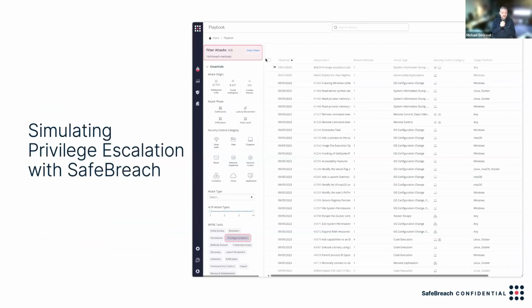So simulating privilege escalation with SafeBreach. I'll get into this a lot in our platform, but we actually focus our attacks on simulating the techniques that adversaries use in the organization so that you can understand your security posture. So here at SafeBreach, we can filter directly to privilege escalation in our playbook, and I'll show you this in just a second, so you can understand what's available to you to test your infrastructure.